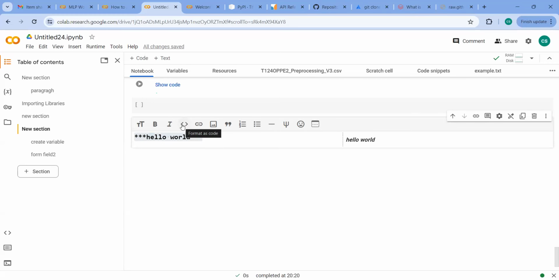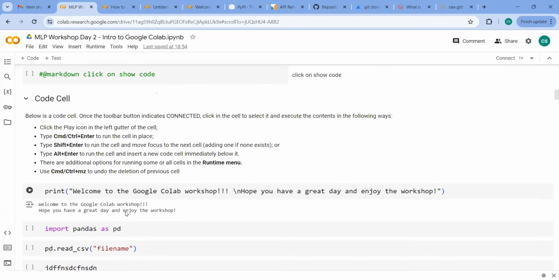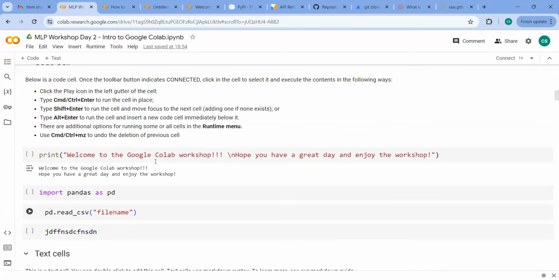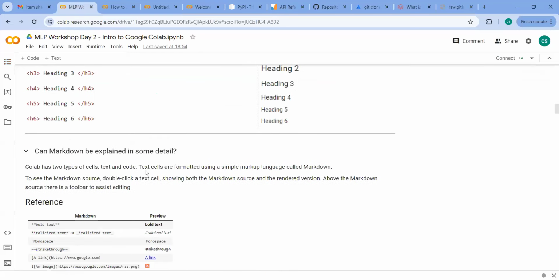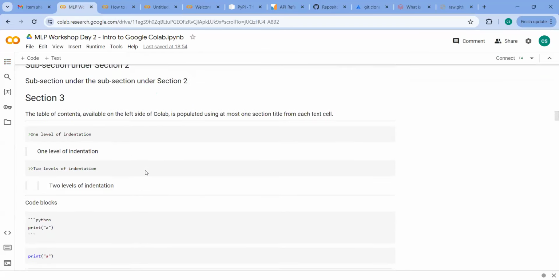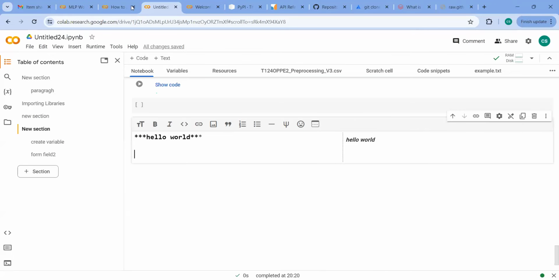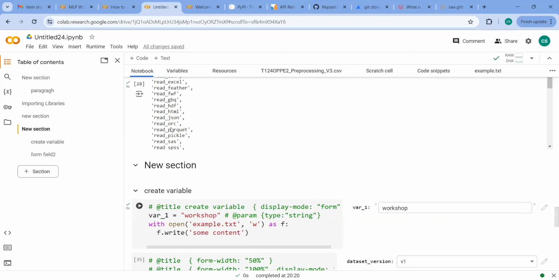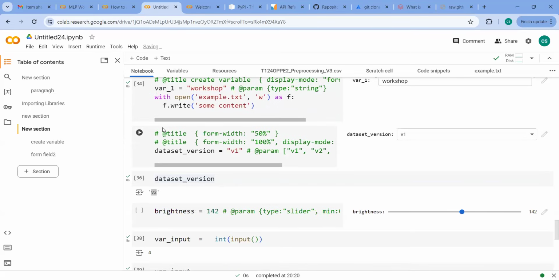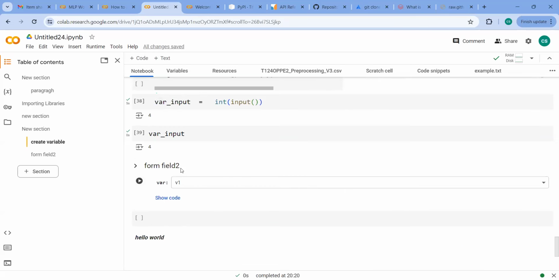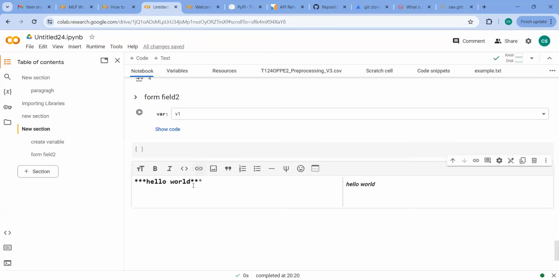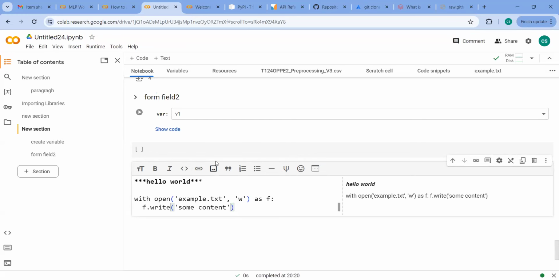I can format it as code. So let's say I have written this text.